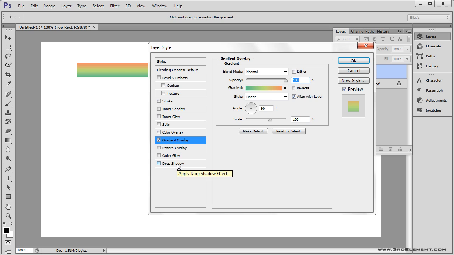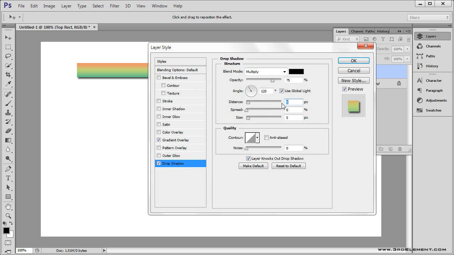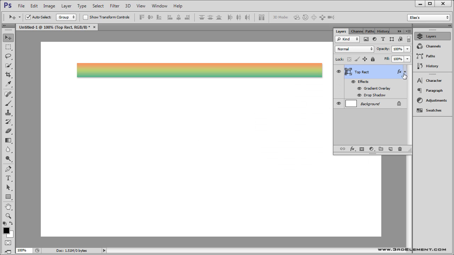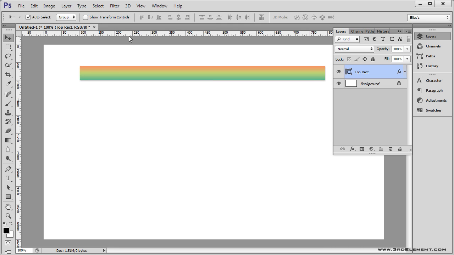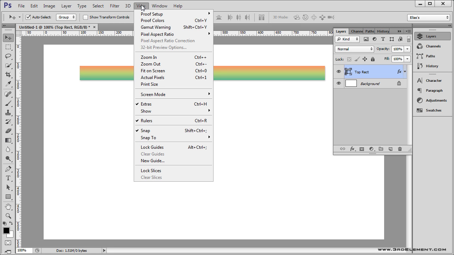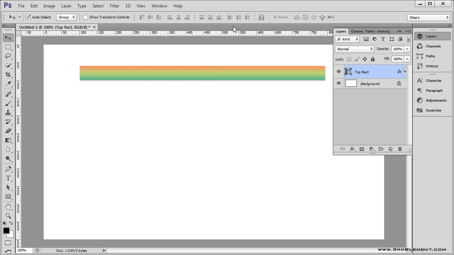Then I'm going to add a drop shadow. I'm going to go for a small distance of 2, and then 4, and then say 30%. And I'm going to click OK. All right. Now let's go ahead and bring up the rulers here, because I want to draw some guides. And before you do that, make sure that you go to the View menu and you have Snap on. Okay. So when you bring up the guides here, you will be able to snap, and you're going to feel the snap in the mouse.